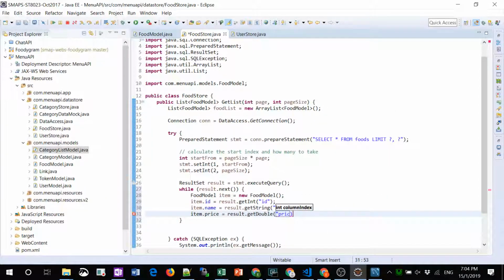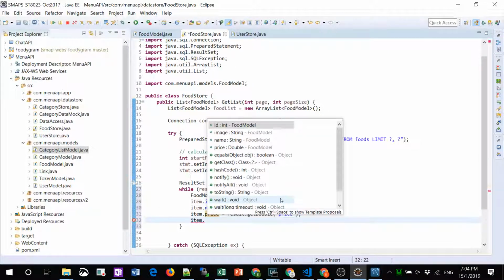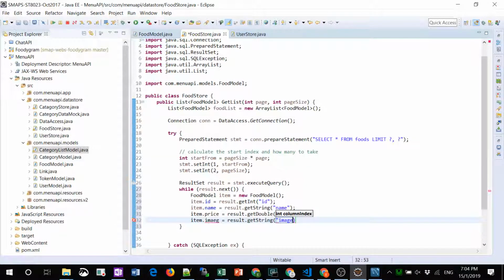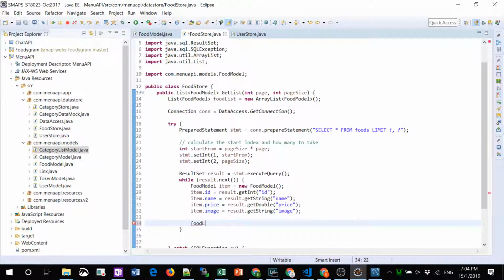That's it. What happens if you accidentally do a get integer on a double value? It will likely cut off the values after the decimal place. Spelling. After I create a new item here, because I have my list, I just need to add this item into my list.